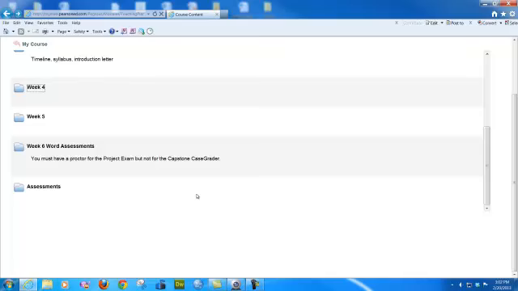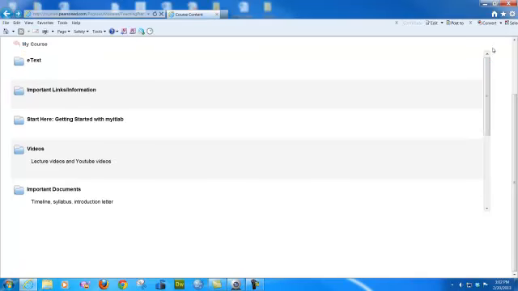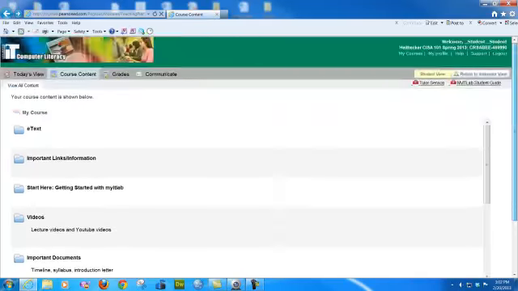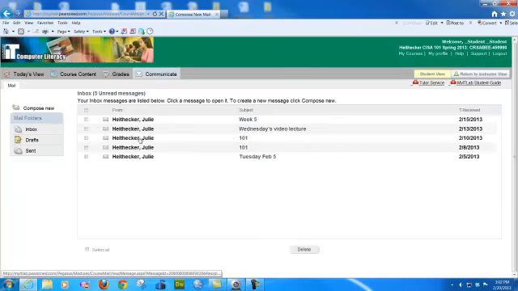Now you need to check your My IT Lab email because sometimes I email through there just to make sure that you're staying on task. So you'll get some information sometimes through My IT Lab, and all you have to do is go communicate, and it will show all the emails I've sent. And I send one almost every day, so make sure you're checking both of these.